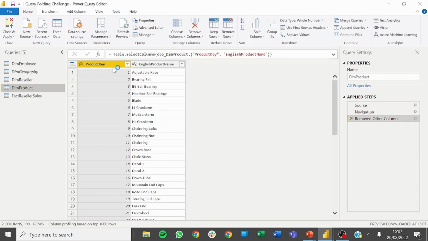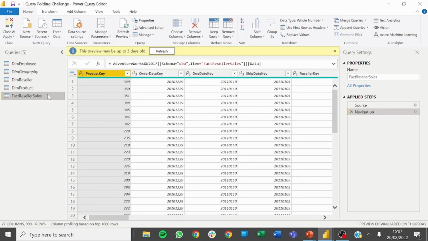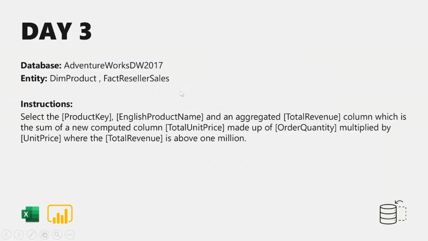So when I have the product key, we have the English product name. And we have to create a new column based on the instruction. The new column we have to create is the total unit price. We start from here first. Total unit price, which is the order quantity multiplied by unit price.